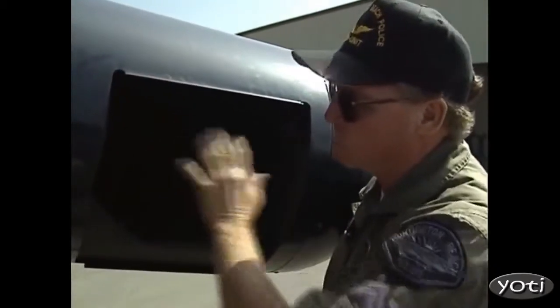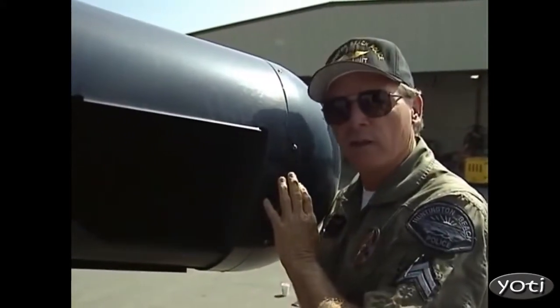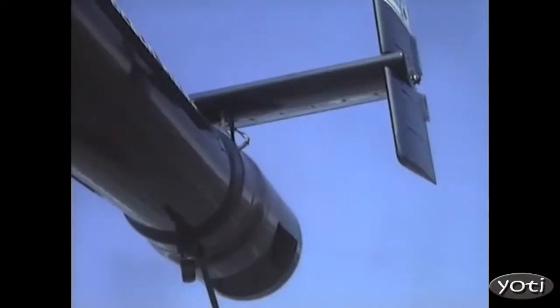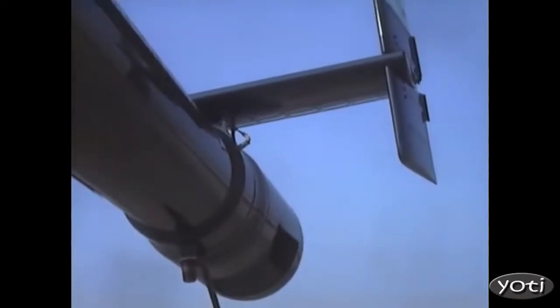It's very safe. You can put your hand or face up here. As this rotates, it forces the helicopter to turn, which the propellers on other helicopters would be doing. The helicopter changes direction by rotating the tail nozzle opening, which Ron controls with the pedals, just like a conventional chopper. With no rotating blades at the rear of the helicopter, it's much safer to land in urban areas and much quieter.